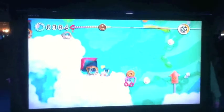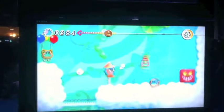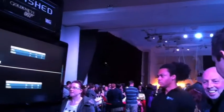There's also some new gaming down there this weekend as well. There was Nintendo down with a new Kirby game. They also had GoldenEye down there on the Wii, which looks pretty faithful to the original on the N64. And even after about 10 years of not playing it, after a couple of minutes on it, the old magic came back, and I kicked this guy's ass, no problem at all.